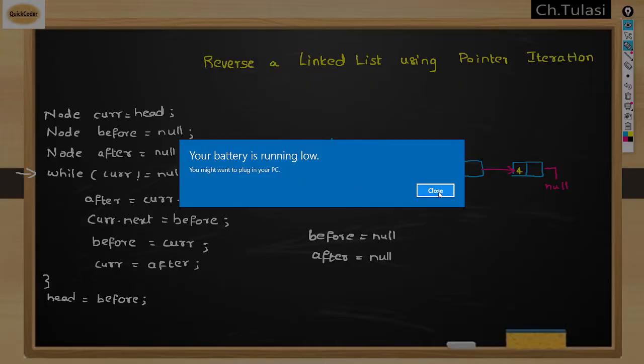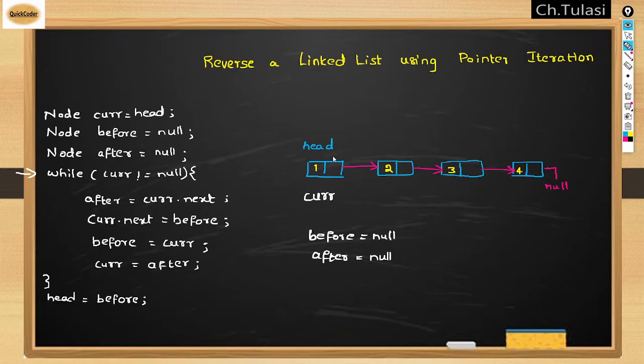What I will do now? See here. First of all, after is equal to current dot next, which means in this after I am storing the current node dot next value, so this node will be stored here. After will be pointing to this node, right?